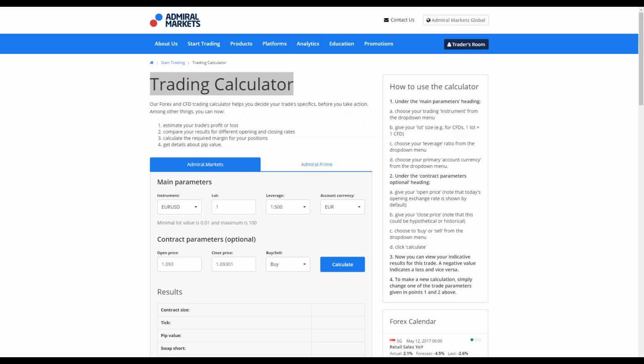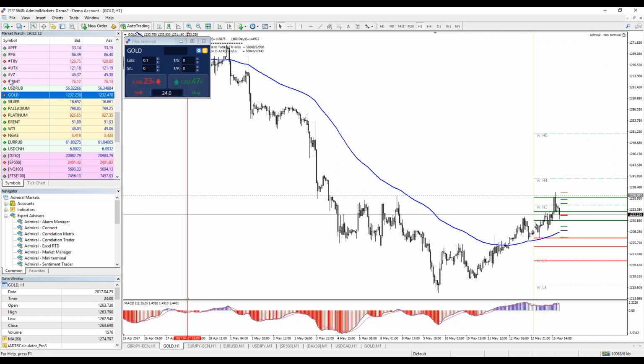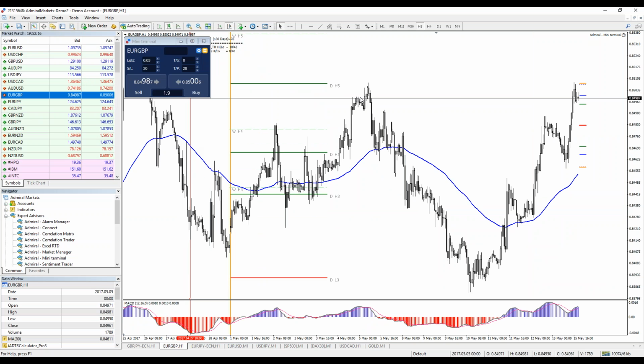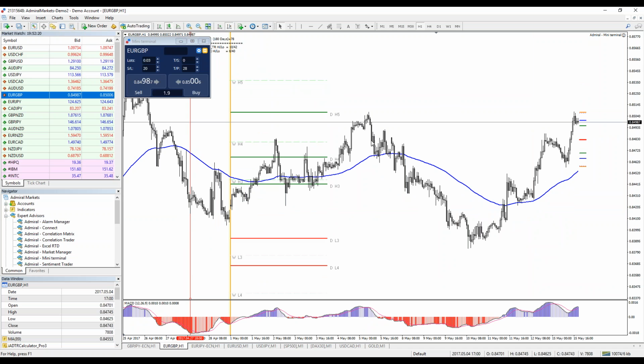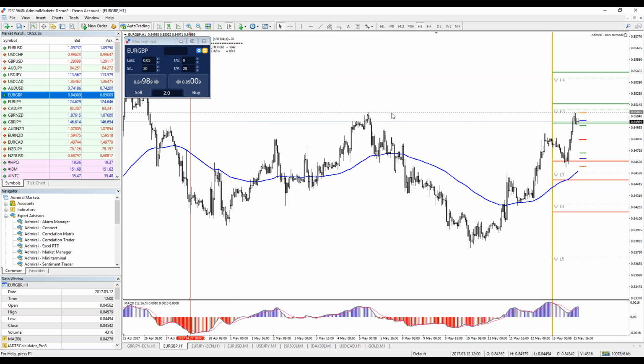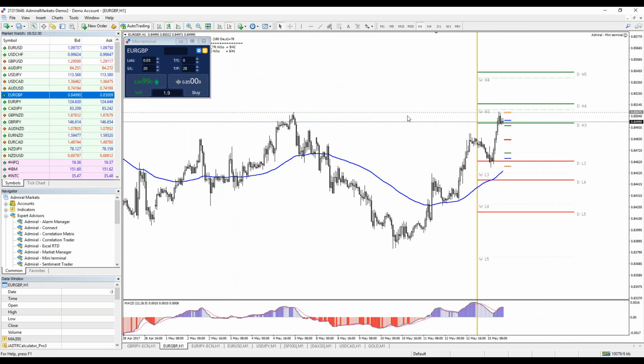Dan, Euro GBP, yes, Euro GBP. I will open the chart again. Euro GBP is heavily dependent on both crosses. At this point, it's at resistance, so it might start to have some pullback. You see, it's H3 resistance, weekly resistance, ATR top, double top. It probably will retrace again.